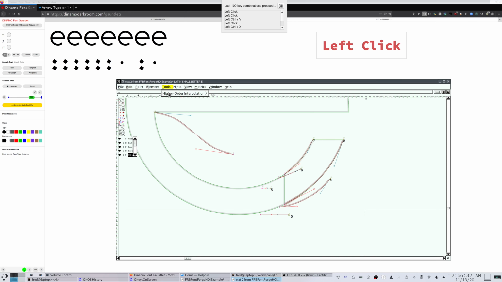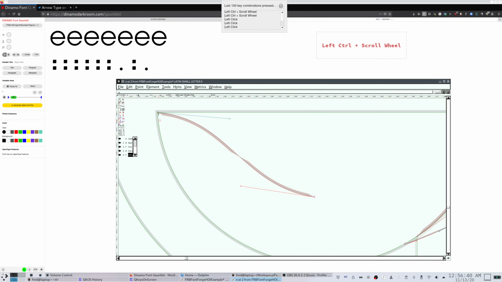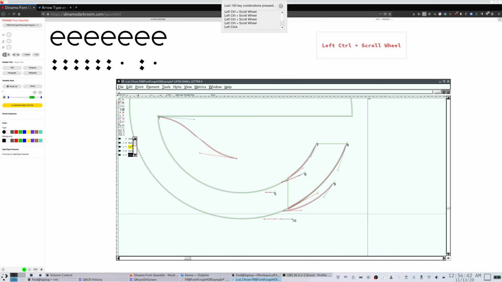If we press Tools, Higher Order Interpolation, Attempt to Automatically Name Points, okay, we'll see that this point is now named 1. And that is because on the 4 layer, this point is the first point. So the point 1 should move along this path.